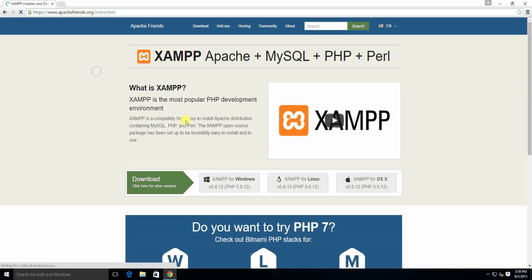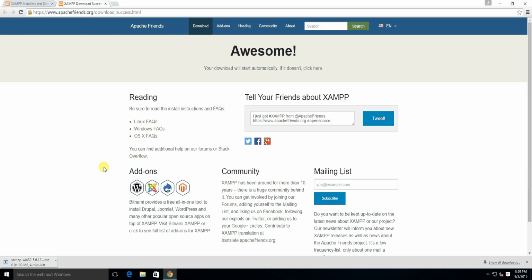If you come to their website, you'll see that you can download it for many different platforms. I personally choose Windows if I'm on Windows. If I'm on Linux or Mac, I tend to not use XAMPP. On OS X, I'll use Brew to install Apache and PHP. On Linux, I'll use Ubuntu with apt-get to download the servers. But for Windows, your best bet is to just get one of these all-in-one installations, which is exactly what XAMPP does.